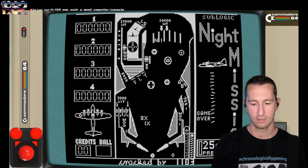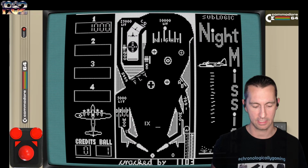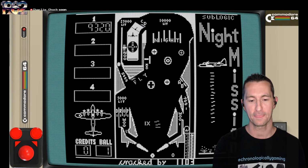All right, ready, set, and hit it. Let's go. Pull it back. There it is, and go. Now if I hit T, no, okay, so it doesn't visibly shake when you tilt, but tilt is there. You can use tilt if the ball gets stuck. I mean, the whole time we played, though, ball physics were pretty good.